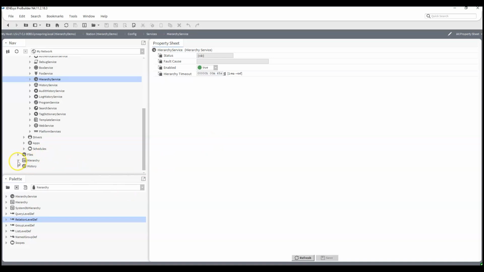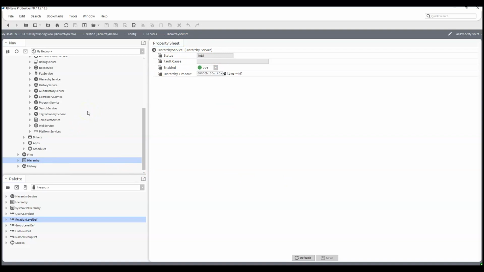Now, when we build them and you don't see them immediately, you're going to have to right click on the hierarchy space and select refresh tree node. That's actually the best way to do it. Even though there's a timeout in 45 seconds, it doesn't refresh it. So you'll have to refresh it here, at least to see it in Workbench. However, through the web, you'll see it refresh.